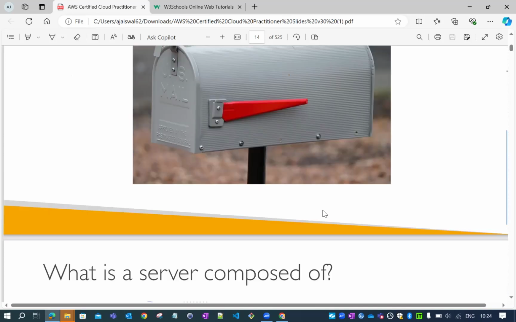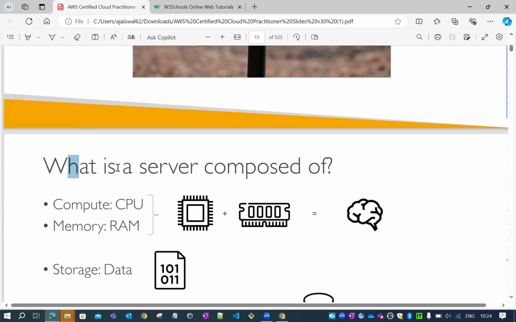So let's move forward. Now let's see what a server is. In general, anything which serves is a server. But now let's come to the technical side. In computer technology, a server is any machine. It is basically a computer itself, but it is designed or implemented in such a way that it can handle heavy loads and serve the pages.